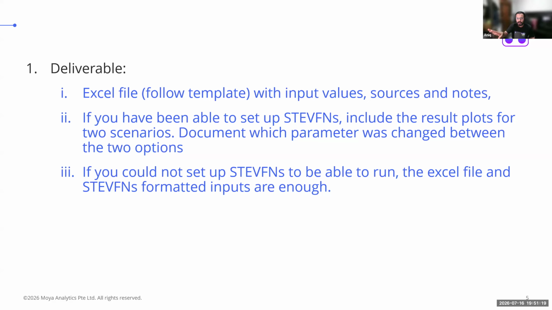If you're unable to set up the models, it's fine. Just the Excel files are fine. Just put them into the Stevens format. So you have the Excel files, you have the Stevens input files, and then you have some results that you plotted, right? When you run the model, it comes up with some plots, just save those plots. If you're not able to run it, just have the data collection template and the Stevens input files. These are the three things you want: the Excel file, the input files for Stevens, as well as the output files from Stevens, so the plots. This will be your deliverables and your final assignment for today.